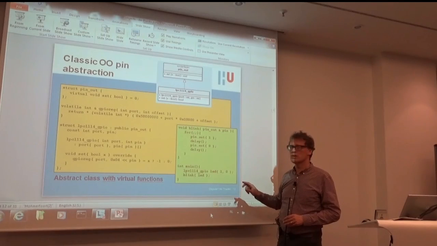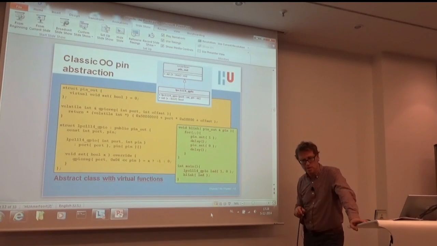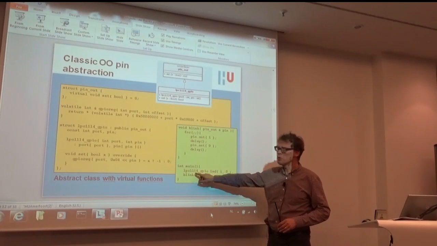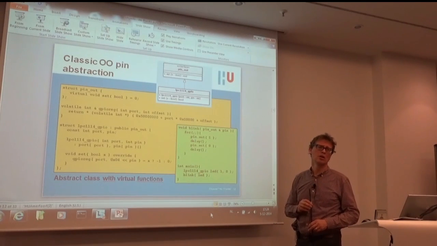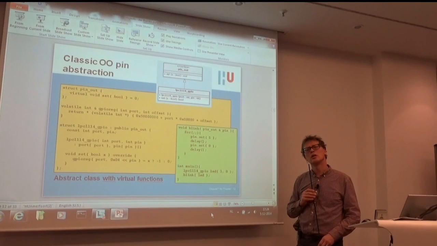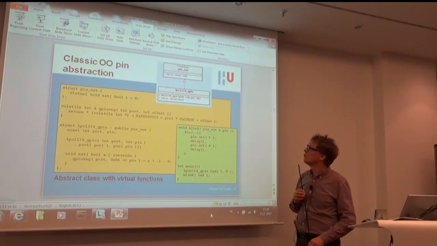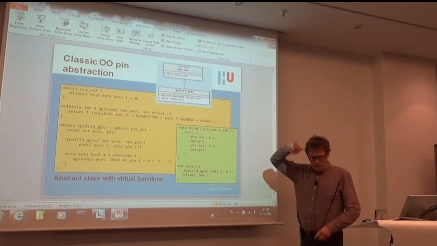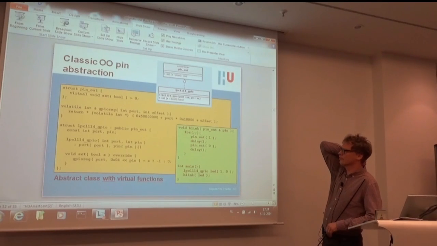All the code would stay the same, except that the blink function would be a template function. Yeah, but what would be the template parameters? Well, it would be implicit, the name that's there. The compiler could either implicitly determine it, or you could write in brackets the actual port class.